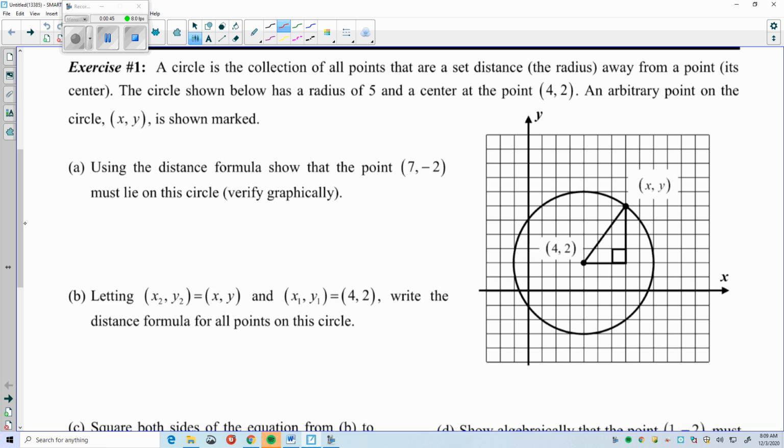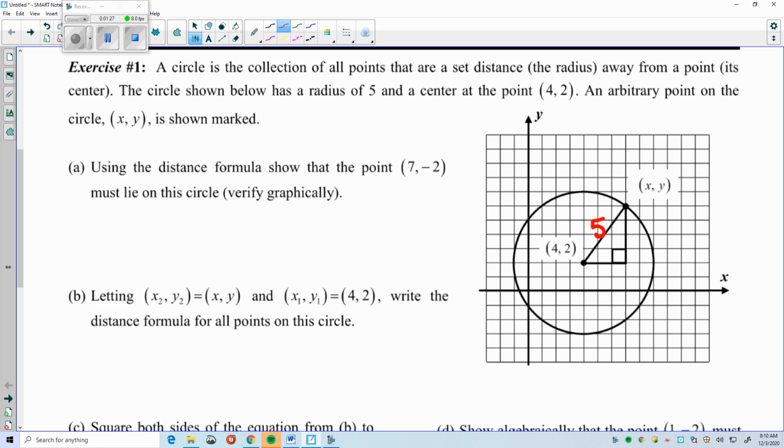The circle shown below has a radius of 5. So if I were to look at the circle, I could label this and say that the length from the center to a point on the circle is 5. It has a center point of (4, 2). We have some arbitrary point on the circle, and it's labeled as (x, y). I know that we could find a coordinate location for that, no problem. But in general, if we were to look at a circle, we could find any point on that circle, whether it's the one located there or a different one over here where maybe I don't even know what the coordinates are. I can call any of the points on the circle this coordinate (x, y).